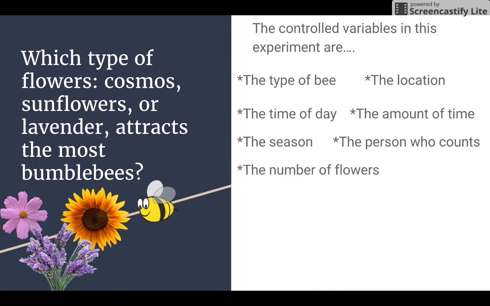The number of flowers. You have to have, you know, five sunflowers, five lavender plants, five cosmos. It's not fair if you have a whole bunch of lavender and just one sunflower. That's there. Immediately you can't call those results valid.